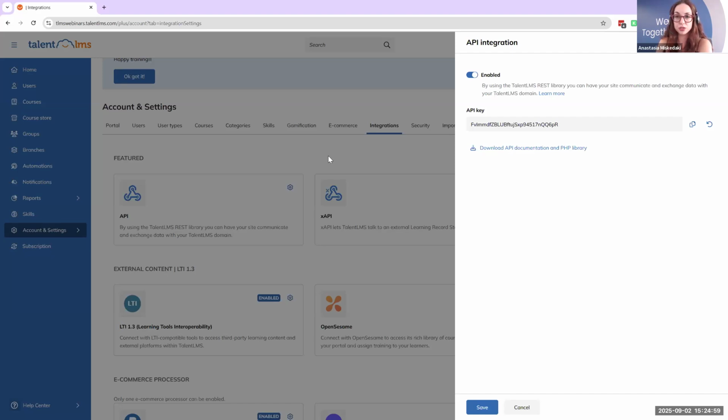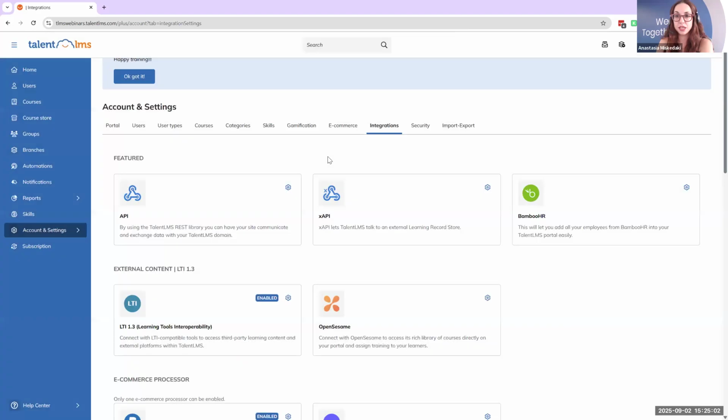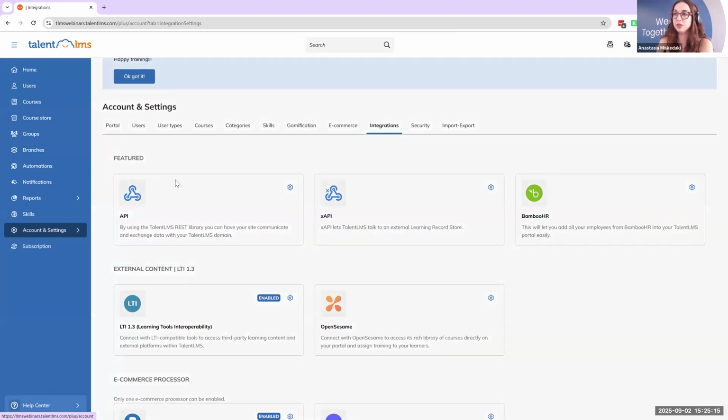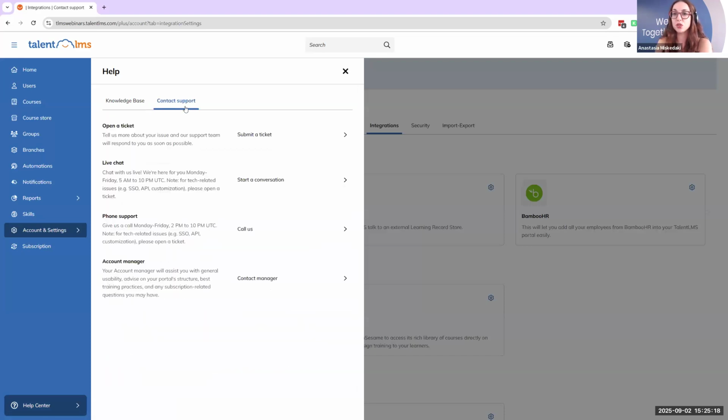And if you have more questions about the integrations and the API, you can ask us, and you can also ask our support team, which is very easy to contact through your Help Center dedicated button here. You can click it. There is a contact support tab, so you can open a ticket and share with them your questions. And if your subscription allows it, you can also start a live chat conversation with them or call them. And with that said, I will pass the mic to Danny once more to continue with our agenda.